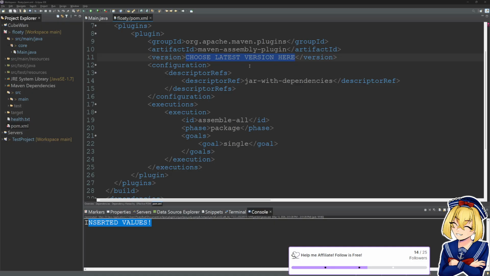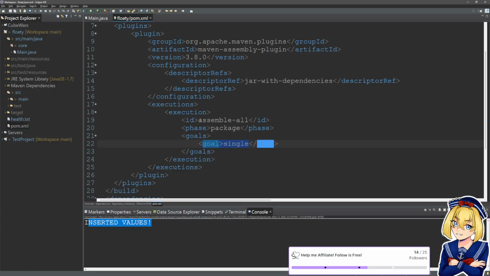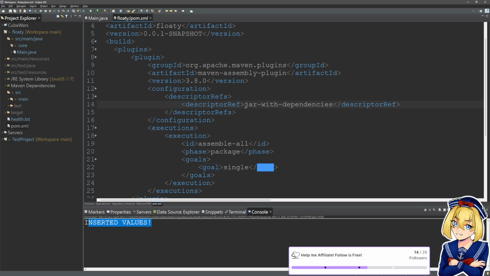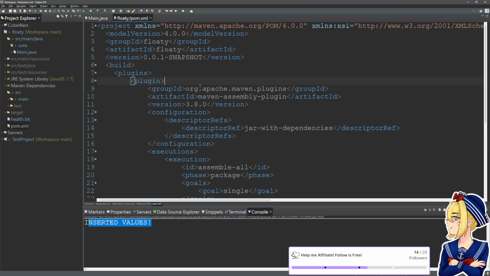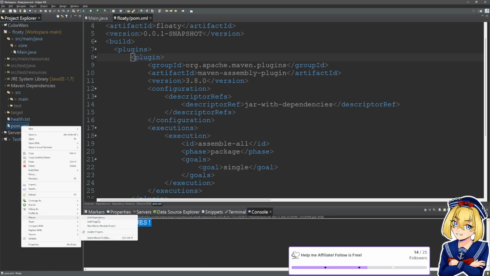It says 3.8.0. So we'll say 3.8.0 for the version. And we are assembling it all into a single package. Jar with dependencies is our descriptor. And we save. We would update our Maven.